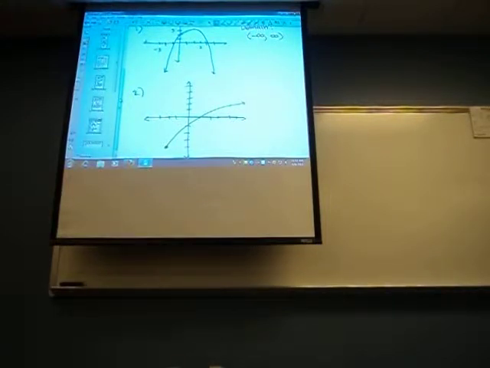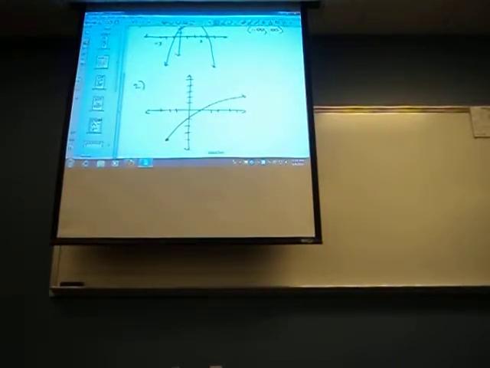Okay? So that's why we have to assume it keeps getting wider, and it does keep getting wider. Don't worry too much about that. Don't stay up at night worrying about why it's getting wider. That's just a thinking question. Okay, here's our second graph. You guys want to take a look at this one for a second?